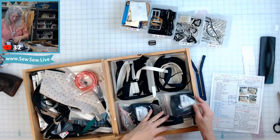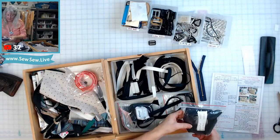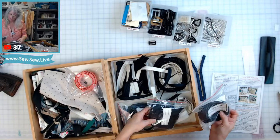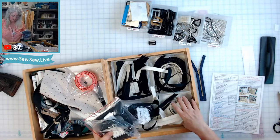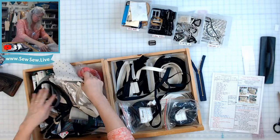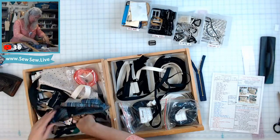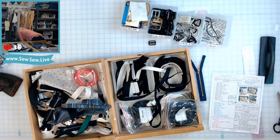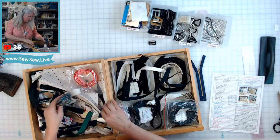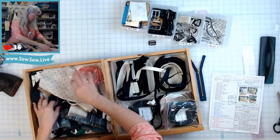All right, I want to show you the waterproof zippers because they're very interesting. This is not it. This was all organized till very recently. Oh well, maybe that is in there somewhere. Where are those? They've got to be here somewhere.